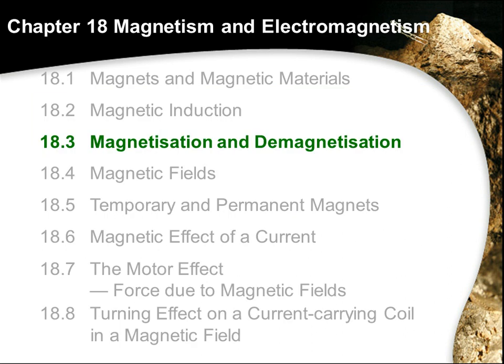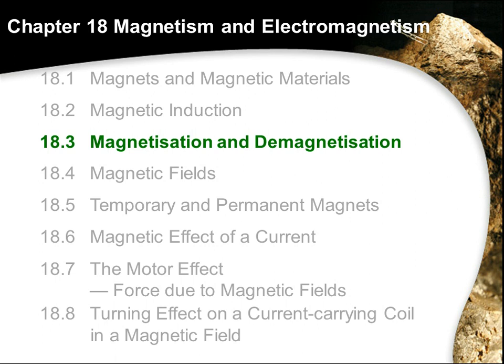Okay, so with this understanding of magnetic induction, we can now move to understanding our next part, which is how materials can become magnetized and demagnetized. Well, if you can recall from your early primary school days, we talked about various methods of making a magnet, such as stroking, as well as the electrical method. Is this beginning to sound familiar?